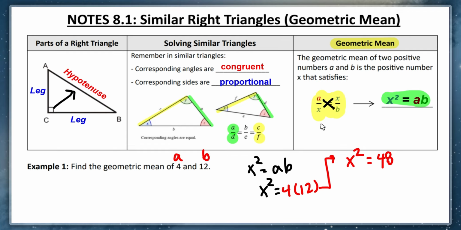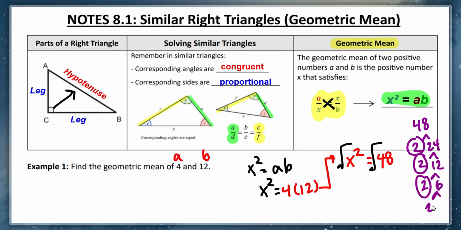And if we're solving for x, we would square root both sides. From there, we would need to look at the square root of 48. Is that a perfect square? If you type that into the calculator, it's going to give you a long decimal. This means that we're going to have to simplify. So if we look at 48, we have to break this down to simplify. We can do 2 times 24, 2 is prime. 24 breaks down into 2 times 12. And then 12 is 2 and 6. And then here we have 2 and 3.